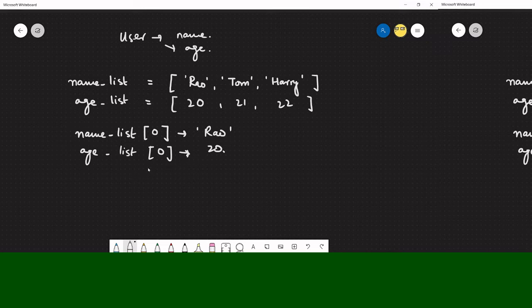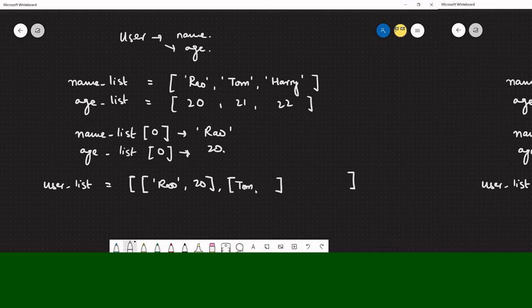And then you might also come up with another solution where you'll say, okay, I'm just going to use a single list. So I'm going to say user list, and I will still attempt at storing these two pieces of information together, since they're associated here. What I did was I made a list where I have a name and an age as an inner list for this user list. So every person has their own list with 2 elements in it.